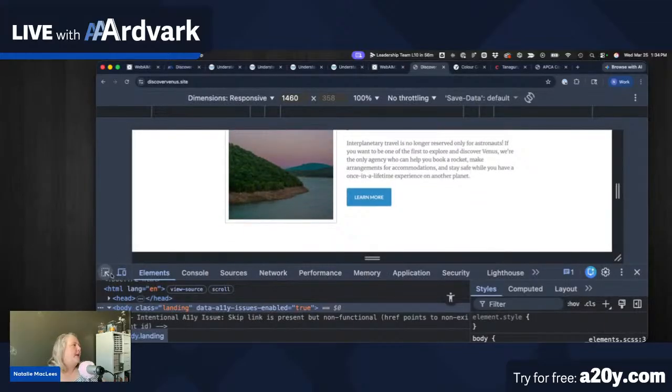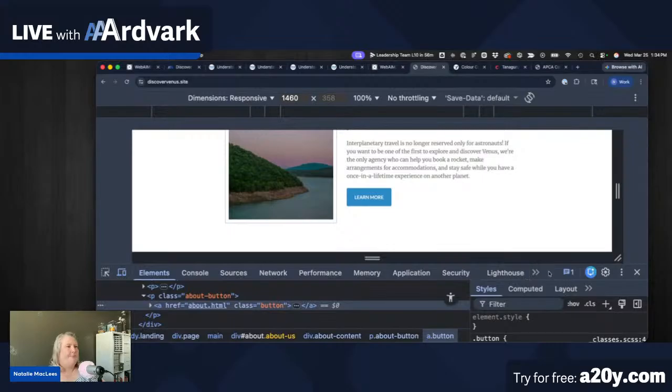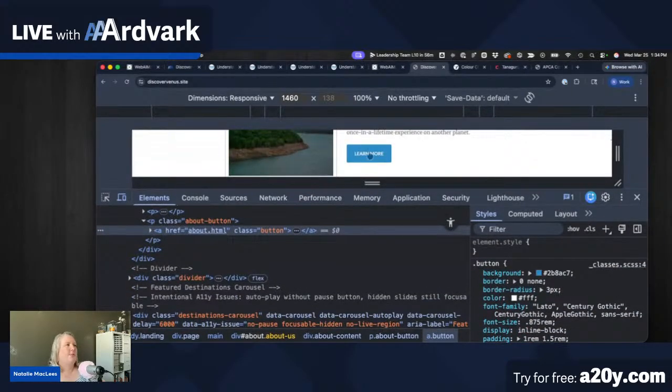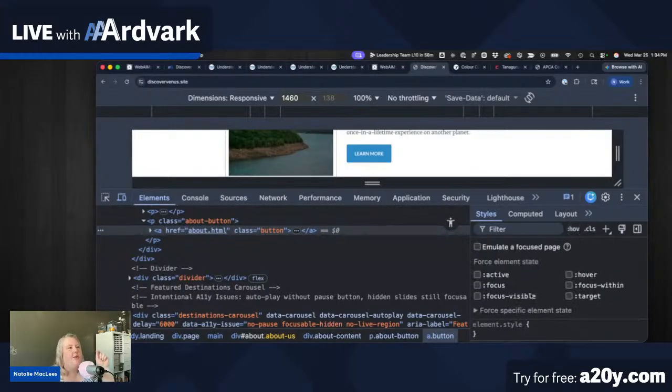So one of the easiest things to do, and let me go in here and I'll get this on my screen. Okay, so we can see the button up here and I can see my button styles down here. And if you didn't know this, this little :hov at the top of this panel, you can actually click this to trigger different states. So if you want to style the hover state of something, you can click this and now you can permanently see the hover state without having to put your mouse over it.